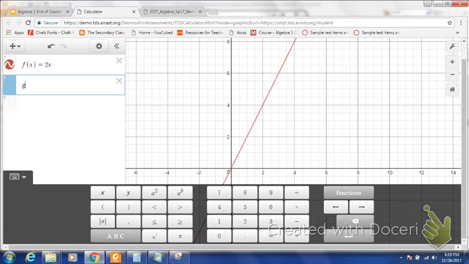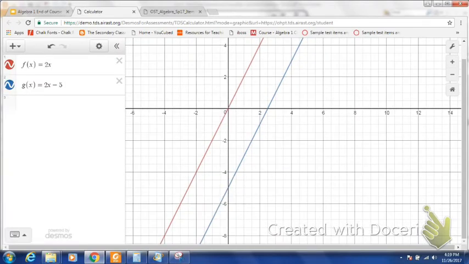And let's call this one g of x. And I'm going to say it equals f of x, which we said is 2x. So they're right there on top of each other. Now we can kind of play around, like what if we subtract 5? What would happen? If we click here, we can kind of scroll and look. That red equation, remember it intersected the y-axis at 0, but by subtracting 5, this blue equation, we can see now it moved down 5 to -5. So by subtracting 5, we moved that equation down 5.